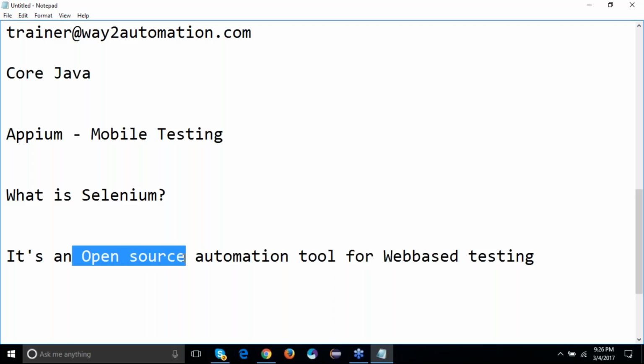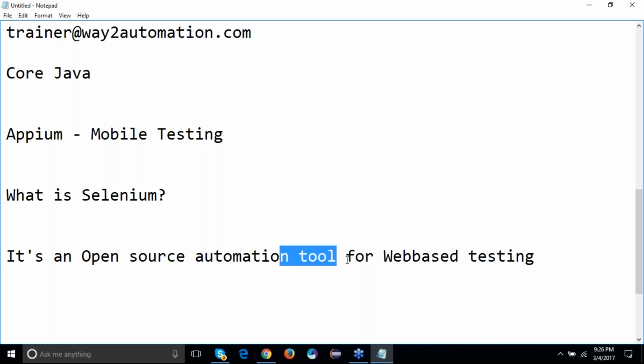It's completely free of cost, no license. It means anyone can contribute. Open source means that anyone can contribute in the development of this tool or in the testing of this tool, right? So again, if we talk about tool, Selenium is not a tool. You're not going to see any GUI application. You will not be installing anything, like in the case of QTP, RFT, or UFT, or any other automation tool that you may have worked on, where you get a complete platform where you do record and play, where you write some scripts. It's nothing like that with Selenium.